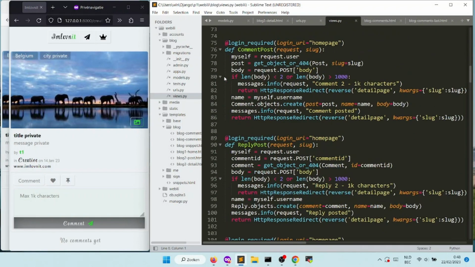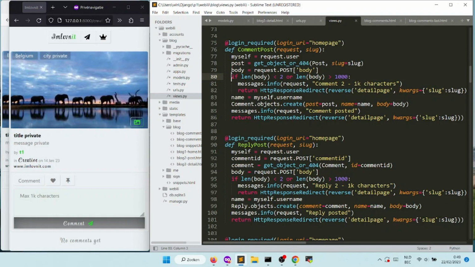Scrolling down to the tasks. The first one to comment. Wrapped in the login required function, the name freely chosen. Passing the slug with the request. We request the user and store it in a variable. We retrieve the post using the get function and the slug. We retrieve the input from the form and perform a link check on it.